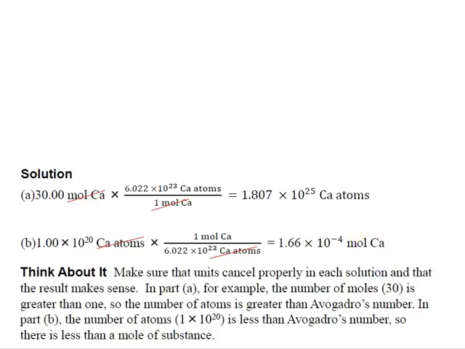Just some terminology so you can wrap it around in your mind. If you have moles of an individual element, the individual pieces will be atoms. If you have moles of a compound, the individual pieces will be molecules. You will still use Avogadro's number for atoms if you're going from atoms to moles or moles to atoms. You will also still use Avogadro's number to go from molecules to moles of a compound, or moles of a compound to molecules.